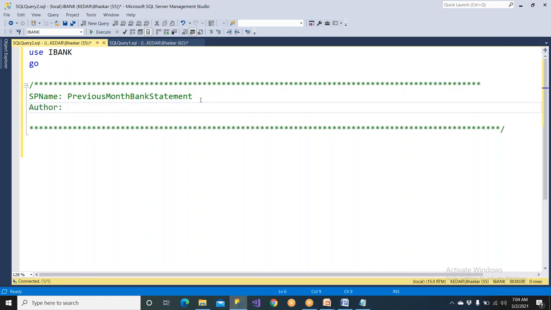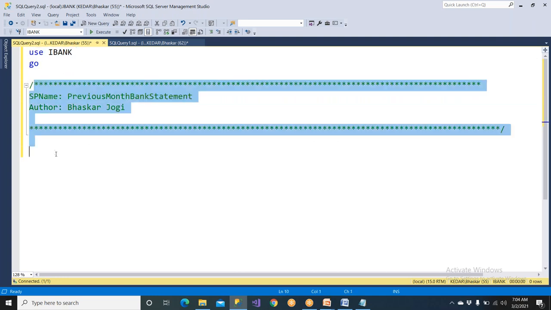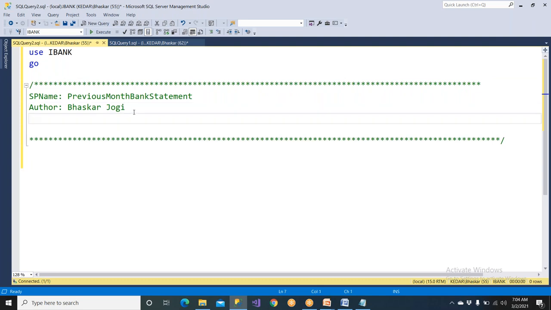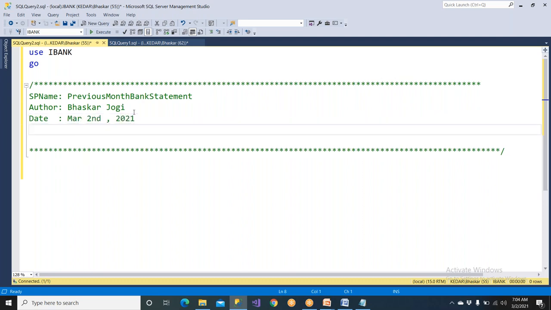So who's the author? Compulsorily you need to write it. Author is Bhaskar Jogi. Whenever you write a script, whether you're creating a view or a stored procedure or a SQL script, compulsorily you need to write like this. Author is Bhaskar Jogi. Date of creation of the script is, say, today is March 2nd, 2021.